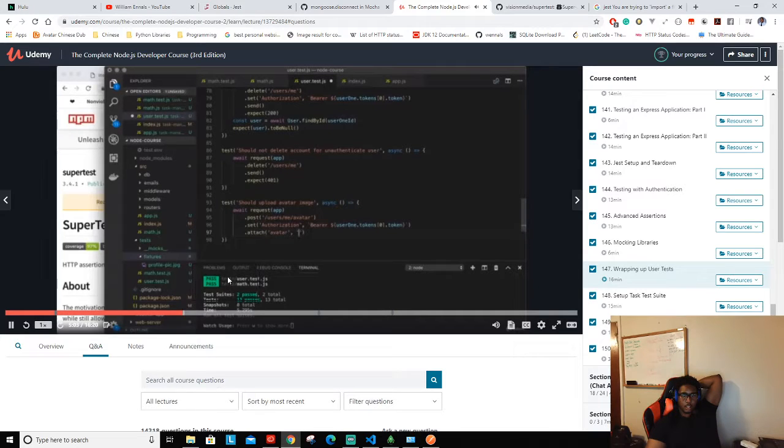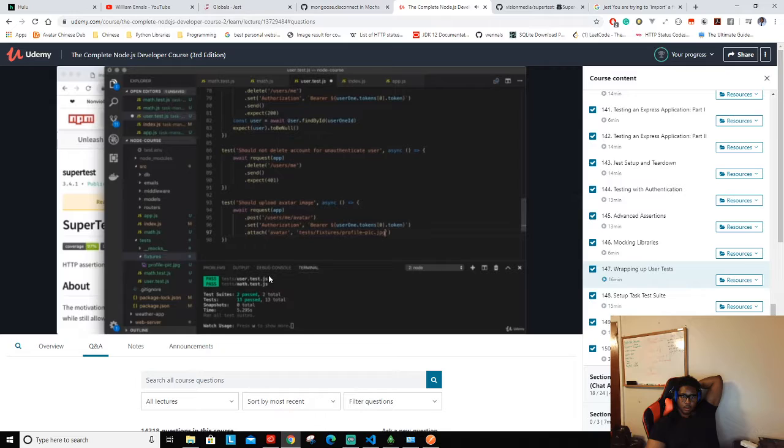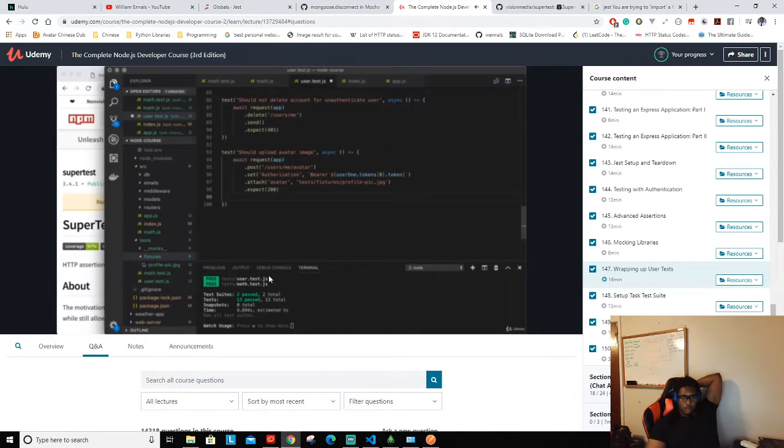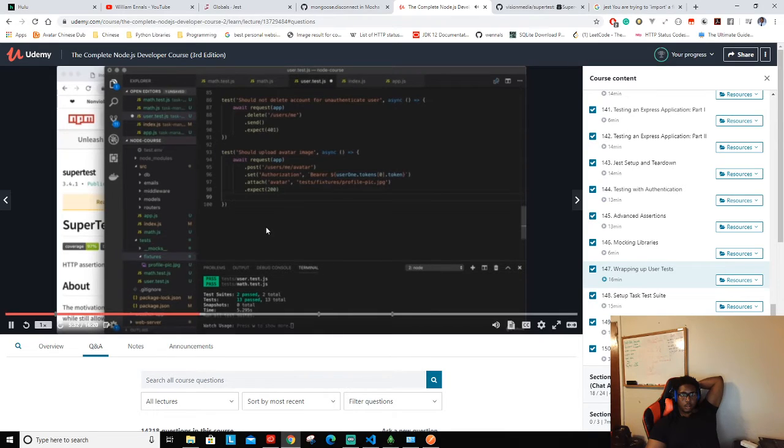Is the path to the file, and this starts from the root of our project. So for us, that would be tests/.jpg. So that is going to correctly upload that file to the following endpoint, meaning that everything went well. Let's go below.